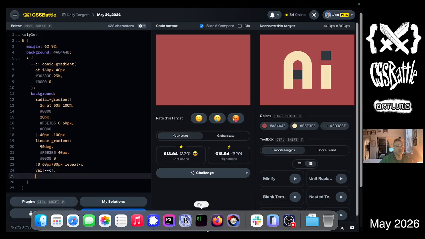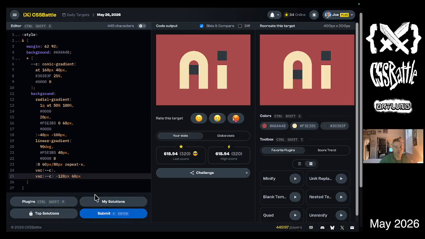And then the second one, R dash dash C, we just need to move around. Well, not just. This is tricky. Minus 100 pixels, and then down 60 pixels. There we go. We're moving that around a little bit. A little more further over, 110, 120. A little further down, 7, 8, and submit. So that is 4 gradients, 2 of which are a repeat. That's not too bad. So that's using the body element and the HTML element.